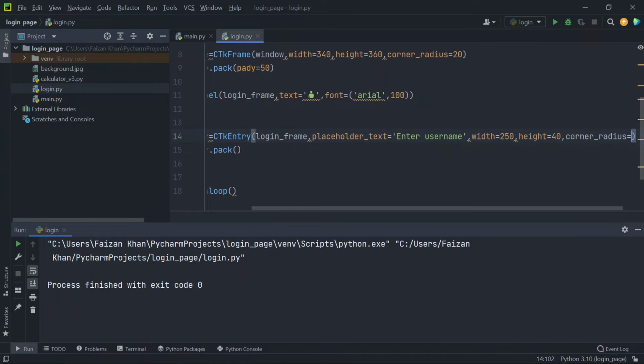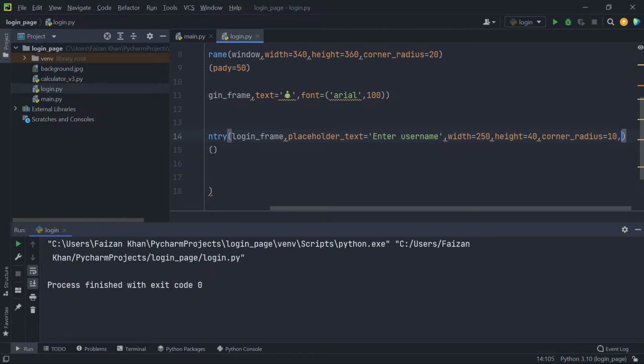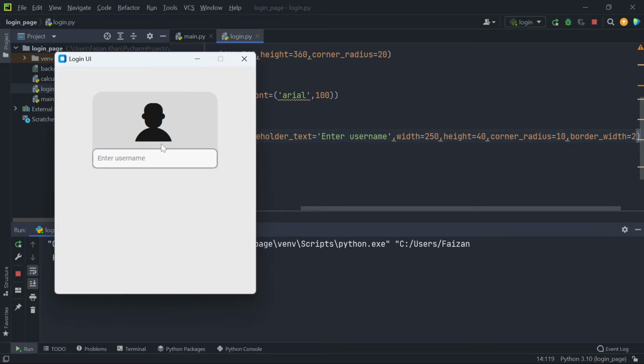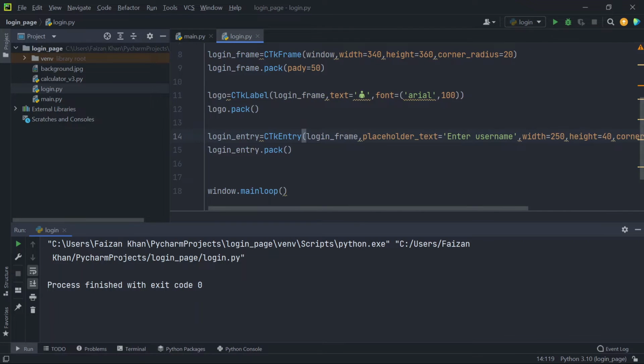So I'll add corner radius of 10 pixels, and then border width and the border color. So border width equals 2, and then the border color. The color we will be adding a bit later after creating the GUI.